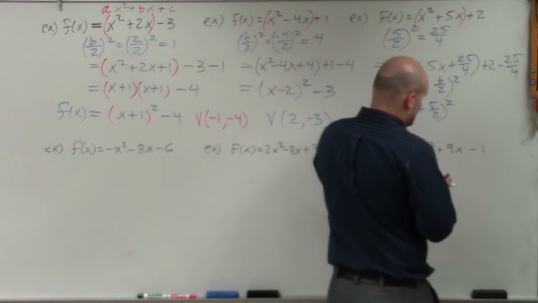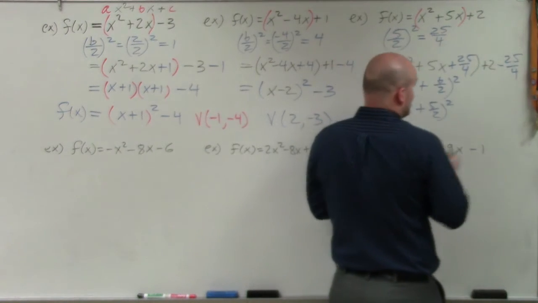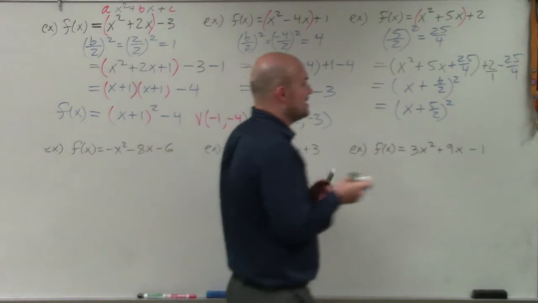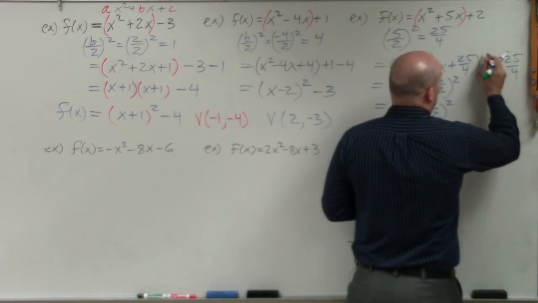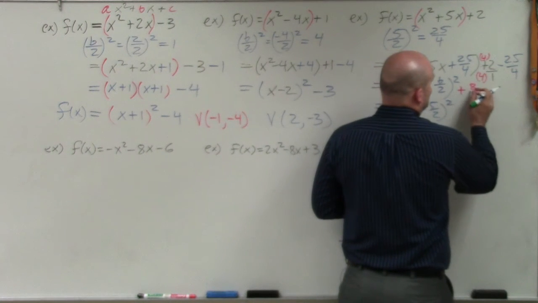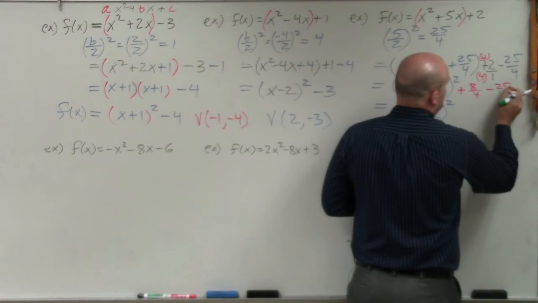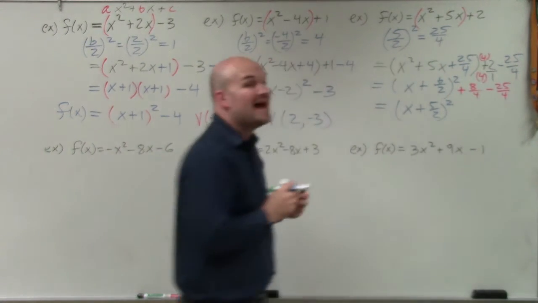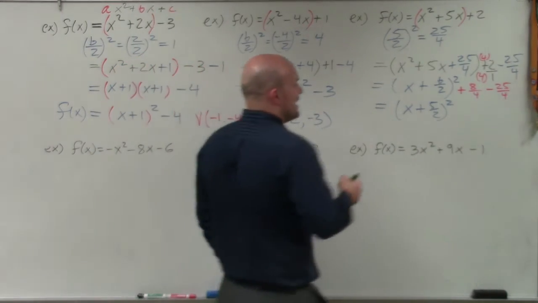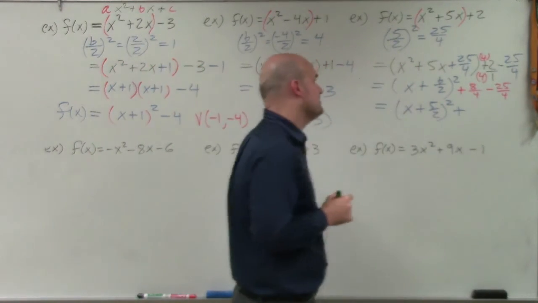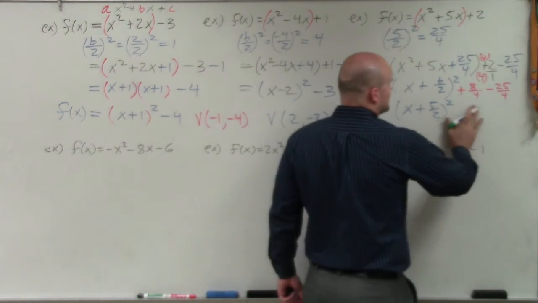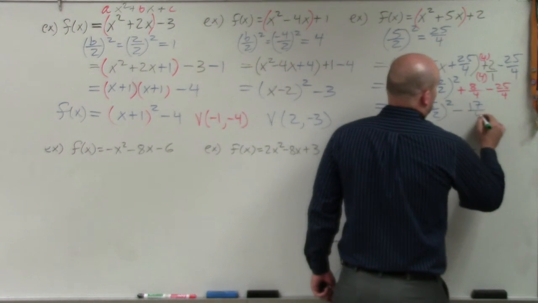Well, the best thing you need to do whenever you have a whole number minus a fraction is to rewrite your whole number as a fraction. Now, to subtract, you have to get common denominators. So I'm going to have to multiply by 4 over 4. And what that's going to give me is 8 over 4 minus 25 over 4. Now I can subtract the fractions by subtracting the numerators and keeping the denominator the same. And what I end up getting is negative 17. So it's actually now going to turn into a minus 17 over 4.